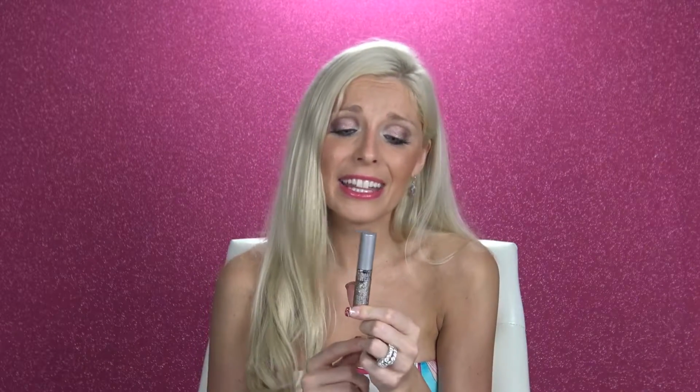This is just so beautiful. It is a champagne tone. I mean, you can wear this every day. You can put the littlest bit of glitter on, or you can just build up on your lid. You can build the glitter line to make it really intense. This is just such a beautiful liquid eyeliner. I do not have an alternative for this one. This is just awesome, and it is my ride or die go-to all the time. I can't live without this one.